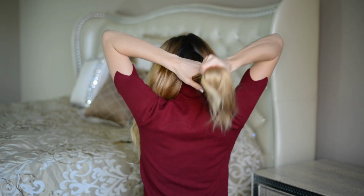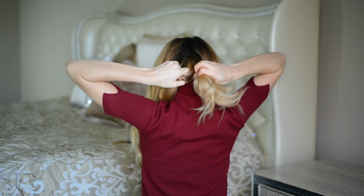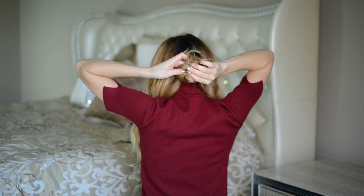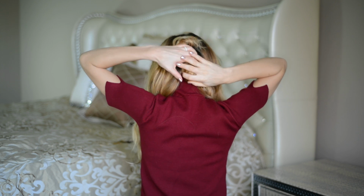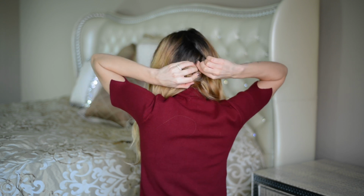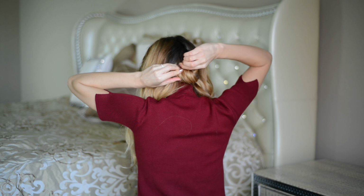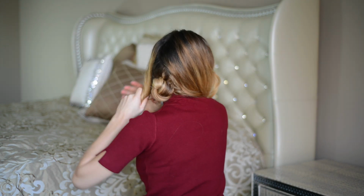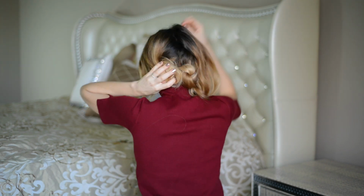So this is a really cute and unique updo that you can do in literally 5 minutes. So all you want to do is separate your hair into 3 sections, 2 side sections and a middle section. And I'm starting off with the middle section by picking it up, twisting it, and tying a knot at the base of the section, and then I'm wrapping the loose ends around this little knot to create a knotted chignon. Then I'm going in with a bunch of bobby pins and pinning down this bun in place so it doesn't move.